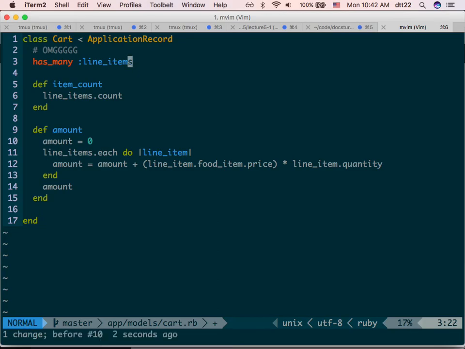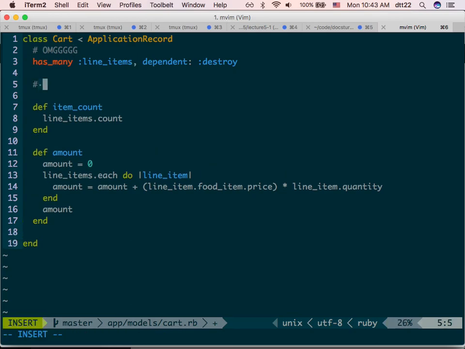So this is one of the cases where it's actually very dangerous, so don't put dependent destroy here, right? The line item is also temporary. Huh? The line item is temporary or not? No, because we connected it to orders. So even after the cart is gone, the order still has the line items. Both of them are temporary? What's temporary? You're asking about cart and line item.